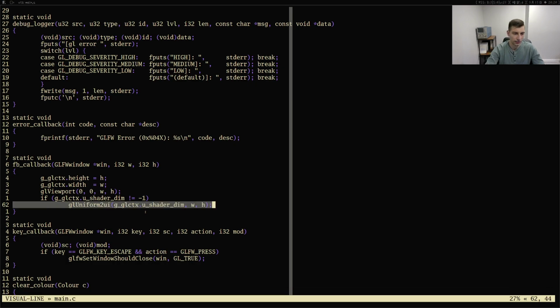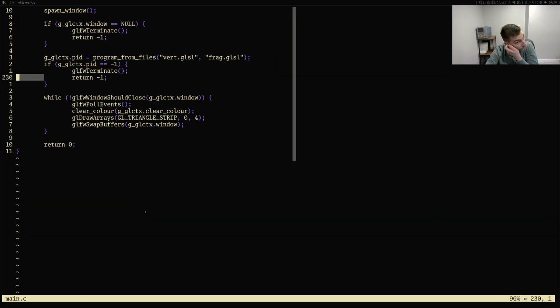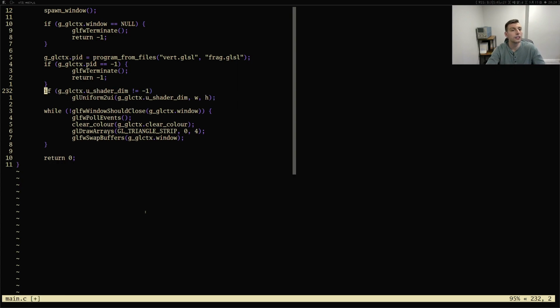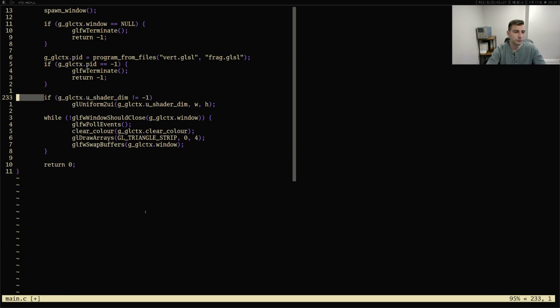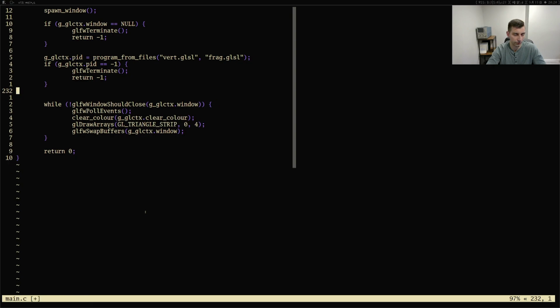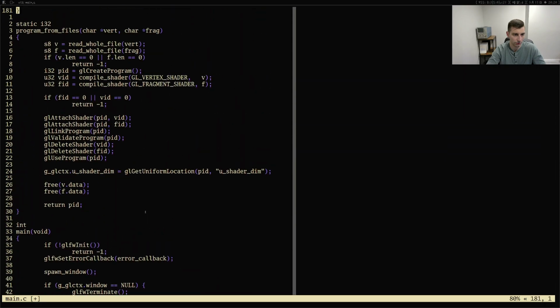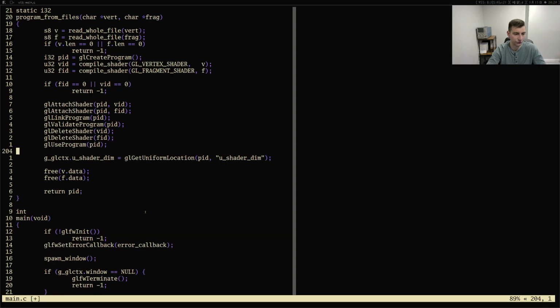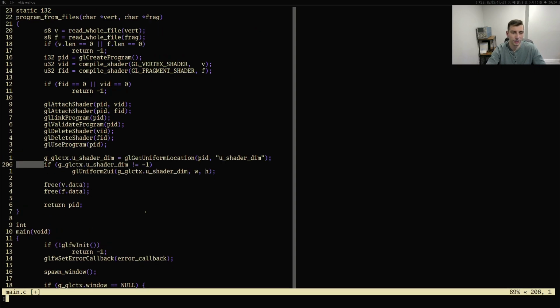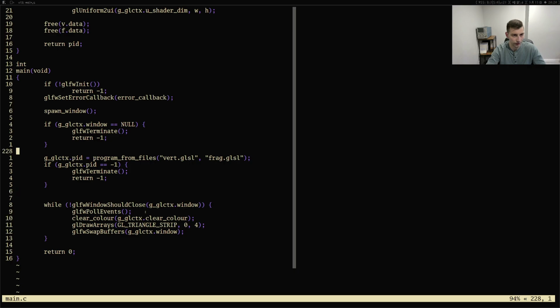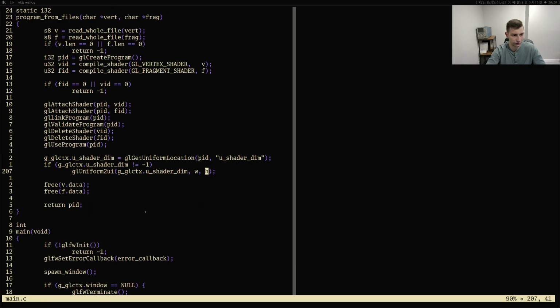And we also want to set this here before we enter the loop. Or rather, probably after we just assign it here. Yeah, so except this is not W and H anymore. This is GL context width and GL context dot height.